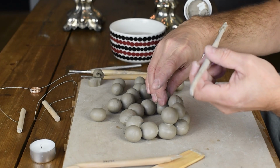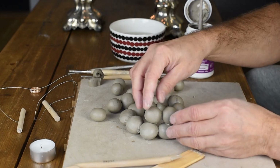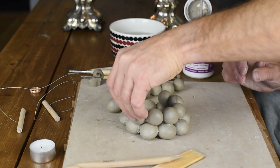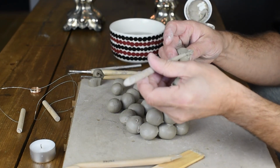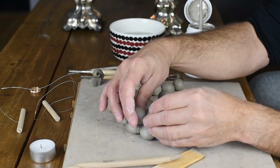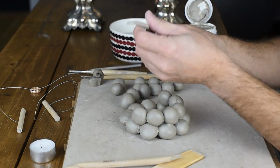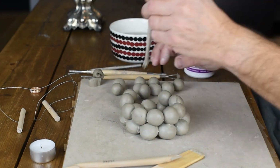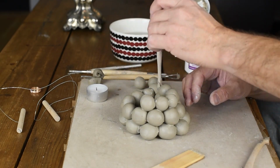And you could of course make an even bigger snow lantern if you want to use it outside. But remember then, you need to make the balls hollow. And the easiest way is to pinch some round balls, cut them into 2, and use the separate halves to build that snow lantern. That way you don't need to make an enormous amount of snowballs.